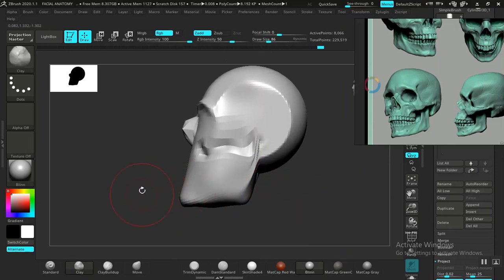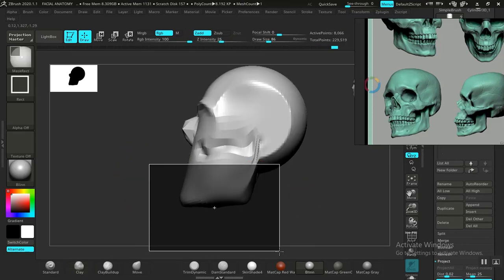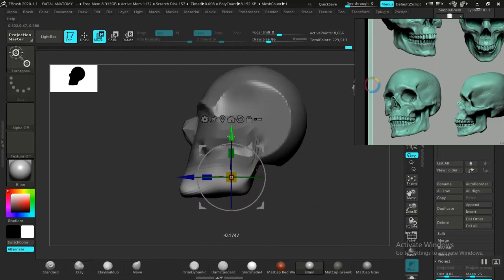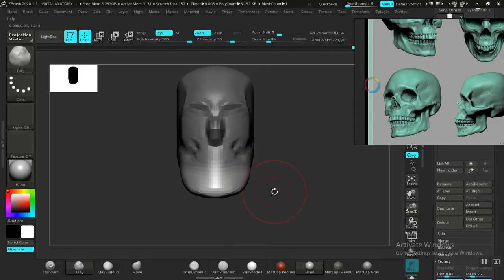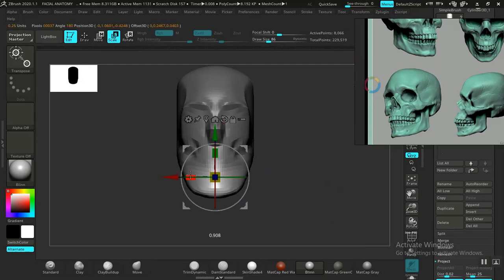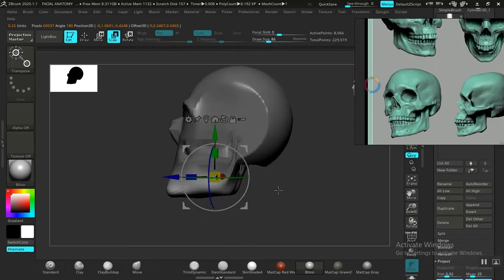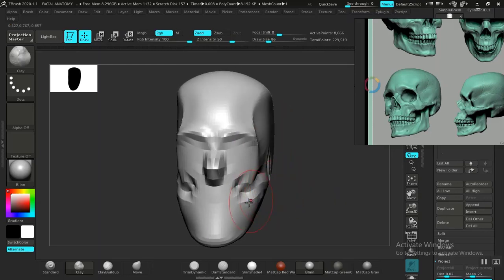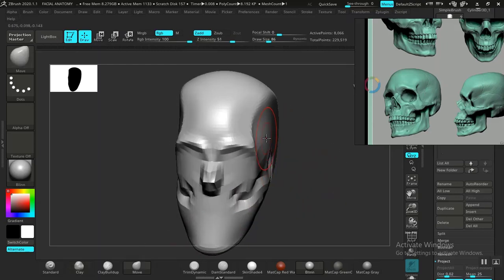I'm looking at the jaw now. This jaw length is way too down. Let's try and just raise this up a bit more around here. I'm going out of symmetry mode and I'm just putting this in like so a bit more. Then this part should go in even more. Around this region should go in even more. Okay.